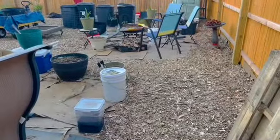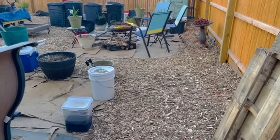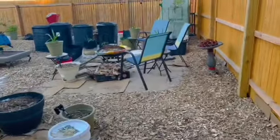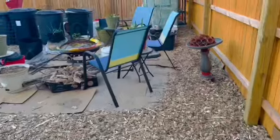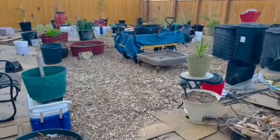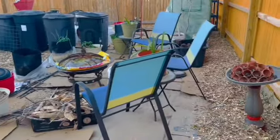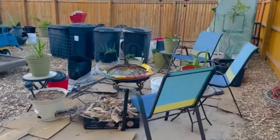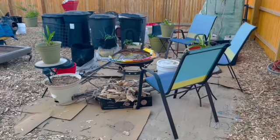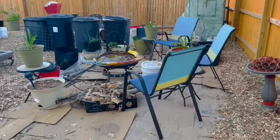It's been a long day and I've made a really good first step of putting in my free wood chips from ChipDrop. As you can see, I've gotten it down all the way from the gate, where I started, into the interior of the garden. Now, I have some chairs, my fire pit, and some flowers making somewhat of a circle. This is where I'm going to have my fire pit area.